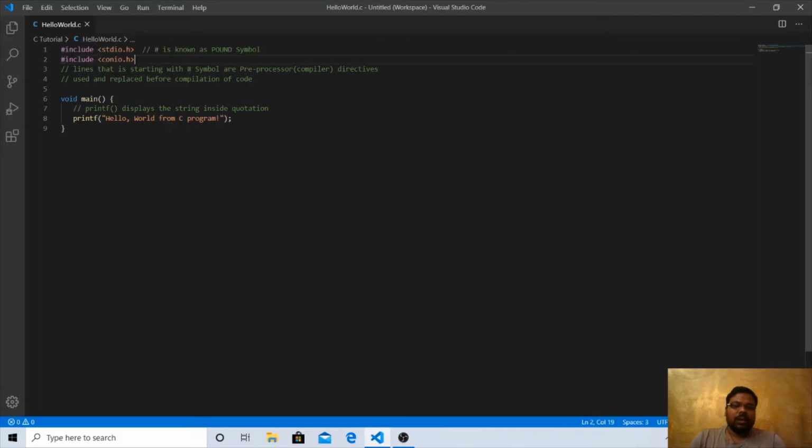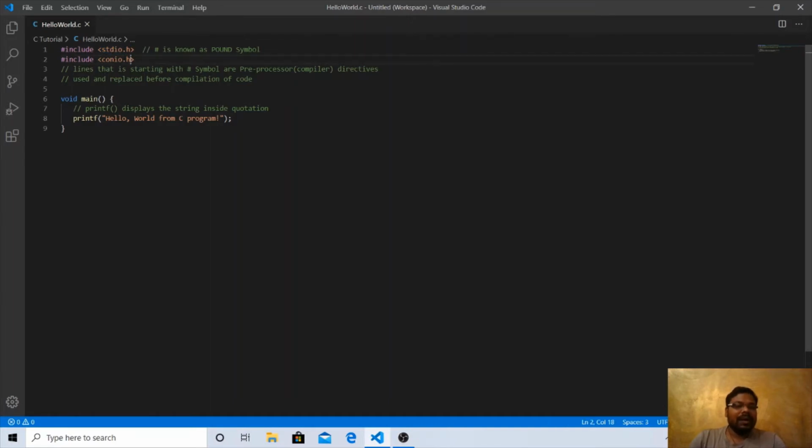There are so many preprocessor directives like hash ifdef, hash if. These are some preprocessor directives in our C program, and the use of these is to include the code that has been written in stdio.h, conio.h, math.h.